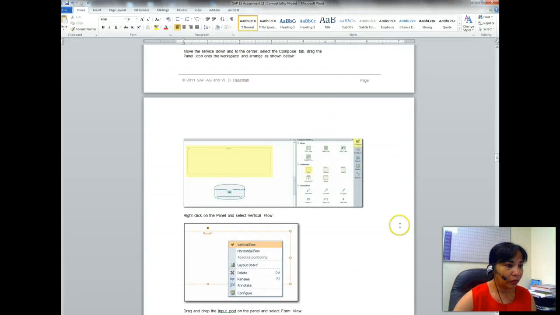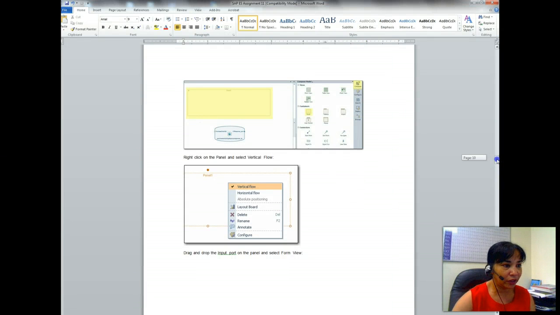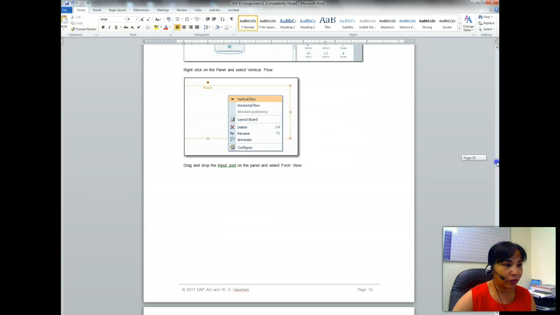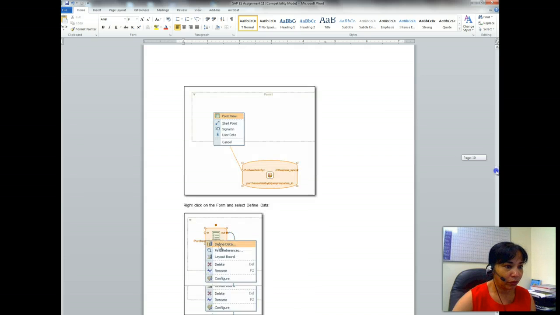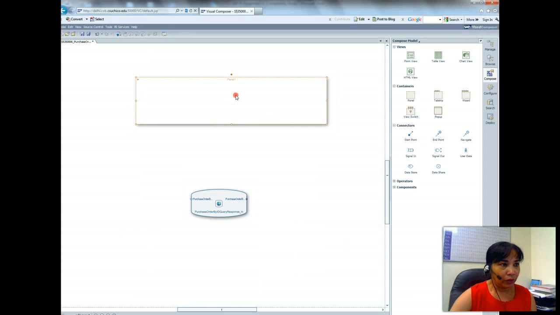Okay, then what I have to do is, I have to right click on the panel and select vertical flow, and drag and drop the input port on the panel and select form view. Okay, vertical flow, and I have to do form view.